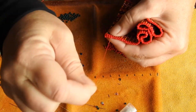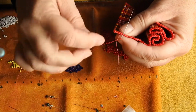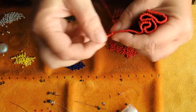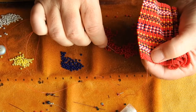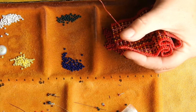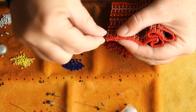And I'm doing this all in red because my thread is red, and you'll see sort of the threads along the outside there, so I'd like them to match. Now I could put a little fancy fringe or a picot trim on it. I've been at this bag more than long enough, I think, anyway, so I won't be doing that. I just want to be done with this bag, to be honest with you.